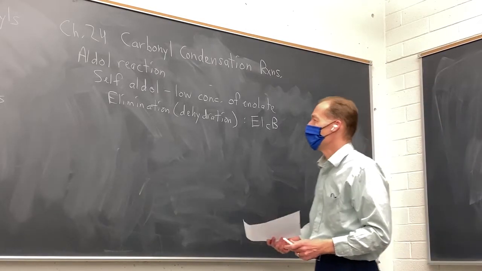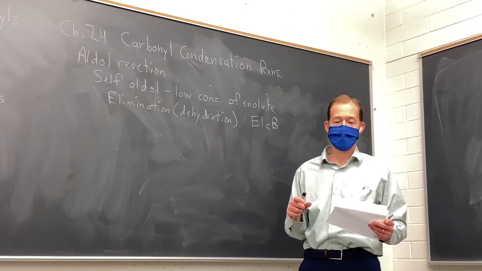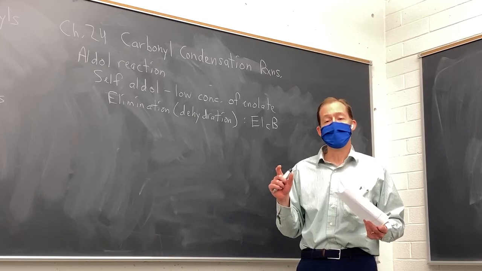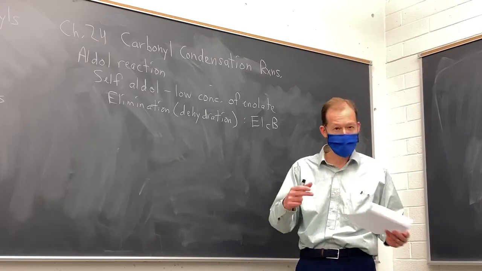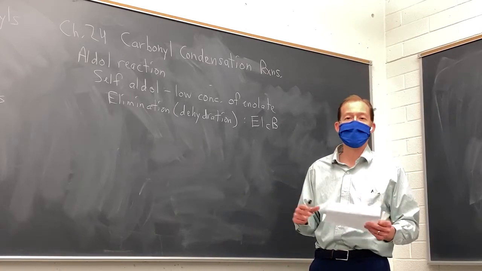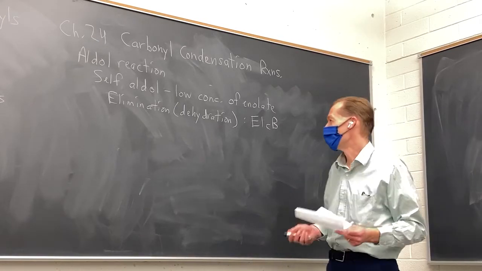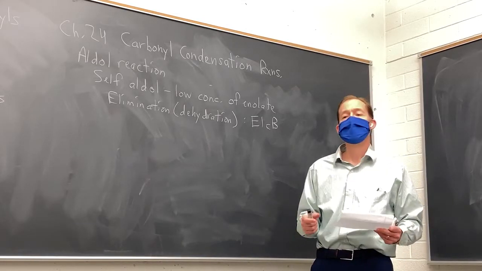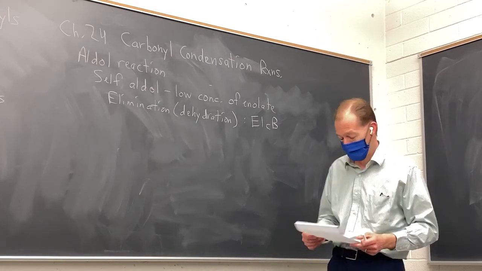And then we also learned that this elimination or dehydration is spontaneous if that double bond is conjugated not only with the carbonyl, but also with something else, such as a benzene ring or a second carbonyl group. But otherwise, in simple self-aldols where there's no additional conjugation, then you have to heat up the reaction mixture in order for that elimination to occur. And if you remember that simple rule, it can help eliminate some confusion related to whether or not the dehydration will occur. Okay?